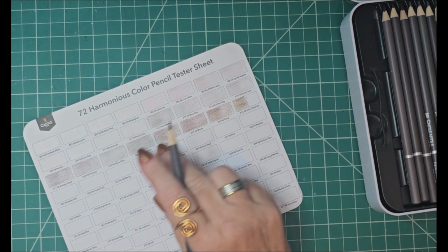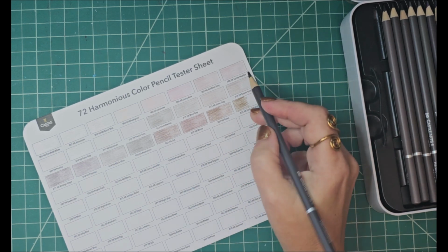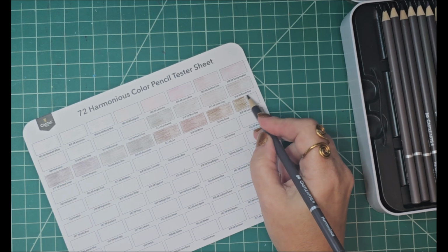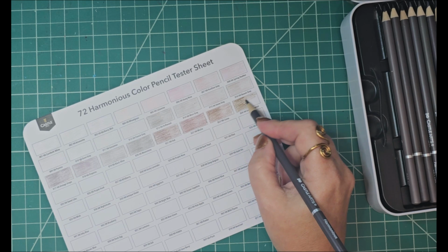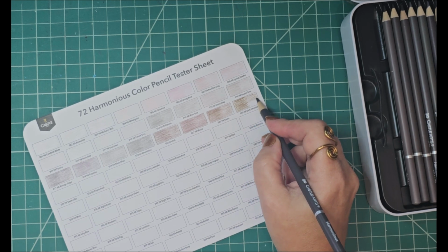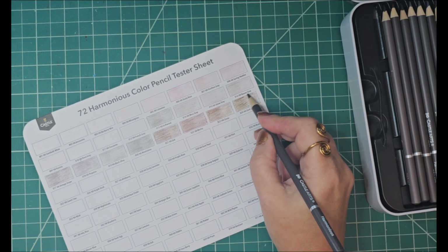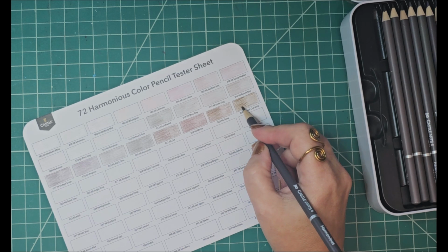Now, what I would suggest for blending with this is a little Gamsol and a Q-tip. But make sure you dab the Q-tip on a paper towel several times first. Otherwise, you will just take off 90% of the pigment that's on the paper. So, the more Gamsol you have, the more it's going to pick up. So, less is more in this case.